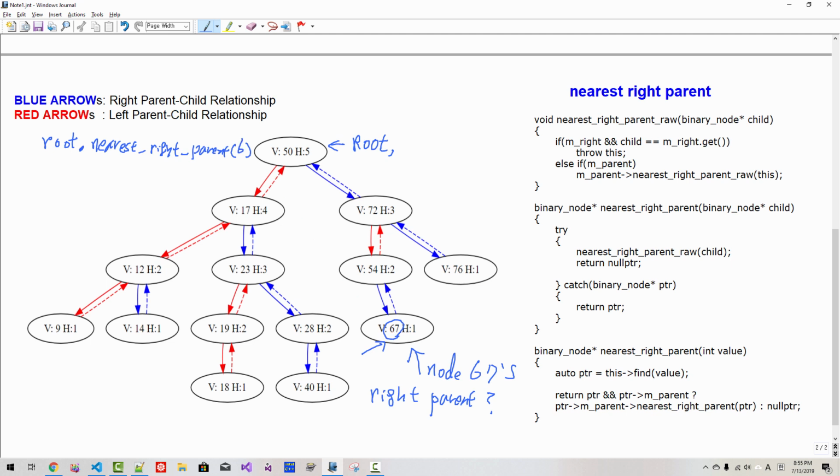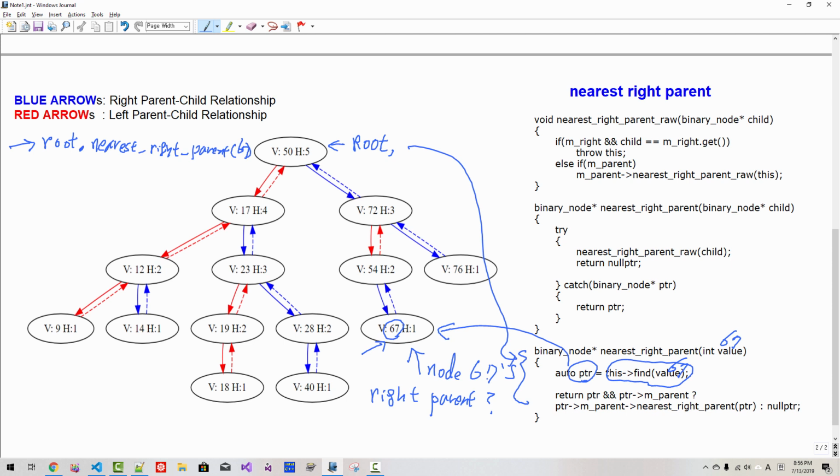So we provide 67 here. This function call starts from here. So in this function, this value is 67. So this PTR points to node 67.